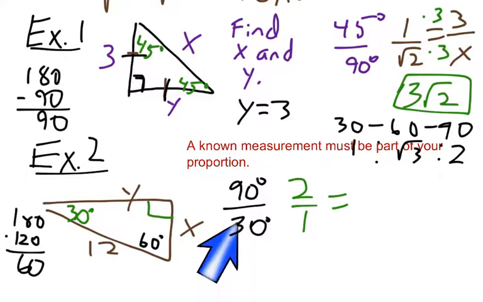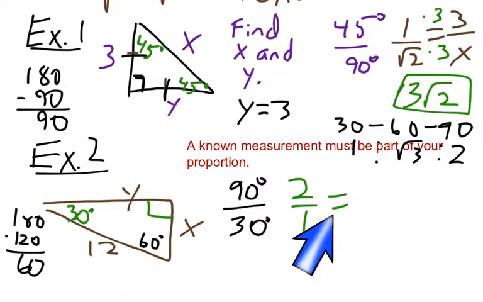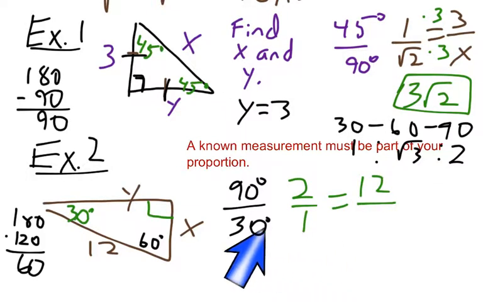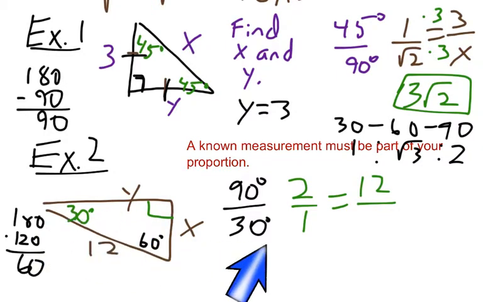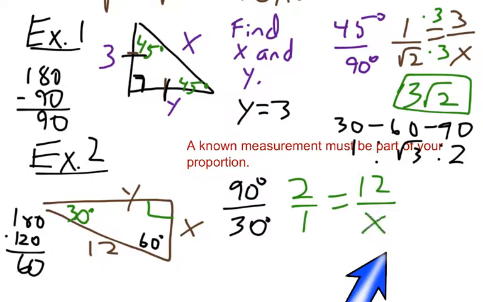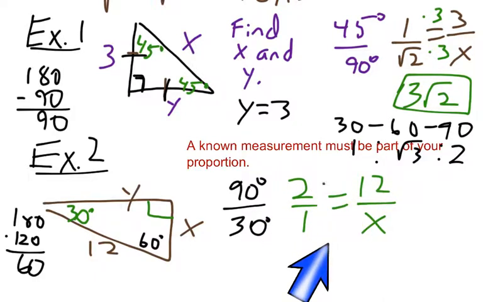Alright, I'm going to plug in for my 90. Look at my actual triangle, and opposite the 90 is the 12. So I'm going to plug in a 12 over here on top in the 90 spot. And then over here for my 30-degree angle, what goes with 30? X, because x is opposite 30. And now, again, I would cross multiply, but this one's much easier because it's just a double relationship. So how do you get from 2 to 12? You multiply by 6. So I just do times 6, times 6, and 1 times 6 gives me x equals 6.